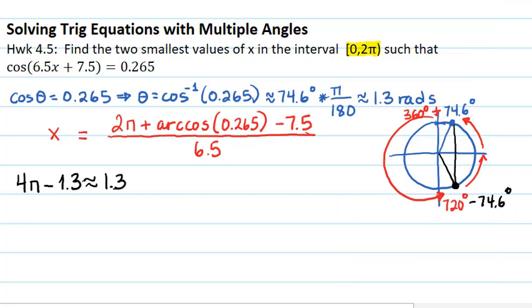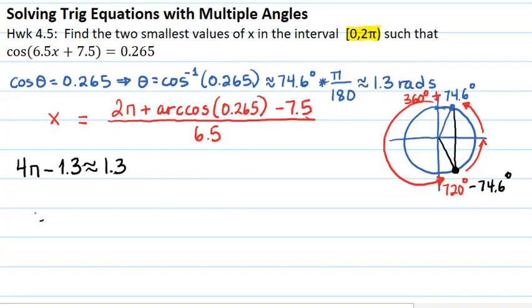And again, I'm going to solve my usual equation. So I will try 6.5x plus 7.5 equals this value, which is approximately 11.3. And to solve this, I will subtract 7.5 and I will divide by 6.5.